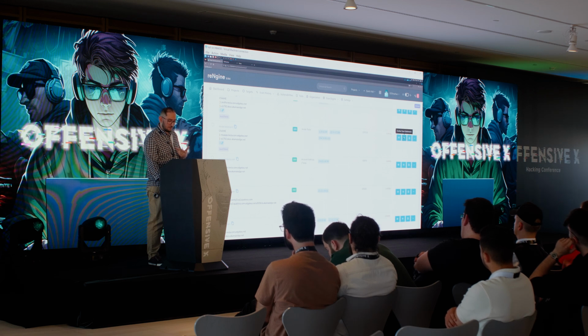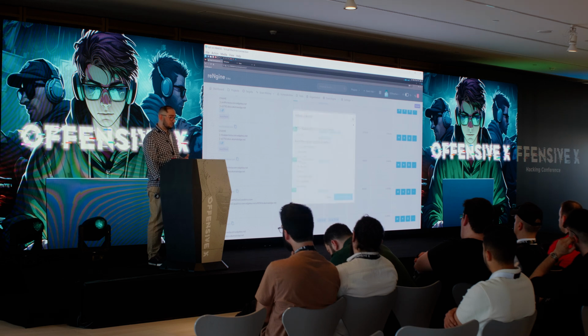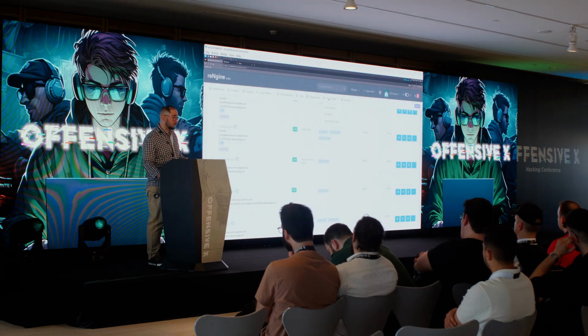I can initiate other routines on top of that. In further scan subdomain, there are routines to choose: subdomain discovery, port scan, OSINT, dirfuzz, screenshot. You can have a screenshot of this thing, whatever it is. And it's really, really easy to install and start using it immediately.